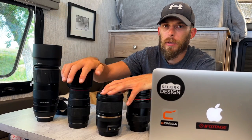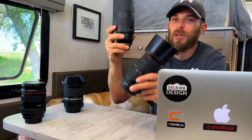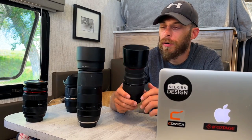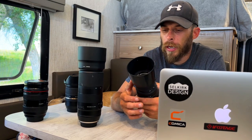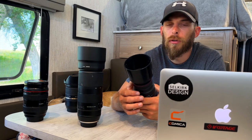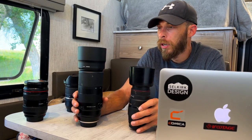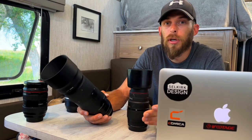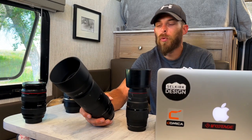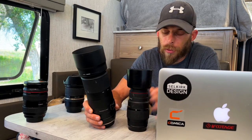Moving on to the Sigma 70-300mm versus the Tamron 100-400mm. I've taken great images with the 70-300 for about 10 or 11 years and some of my favorites were taken with it. I was looking at upgrading to the 70-200, but a while back when I was in Gunnison National Forest, we ran into some elk and I got bitten by the wildlife bug. So I decided to go up to the 100-400 for more reach — 200mm more than the 70-200. The gap between 70mm and 100mm isn't something I shoot much, and if I need to I can use the 24-70.